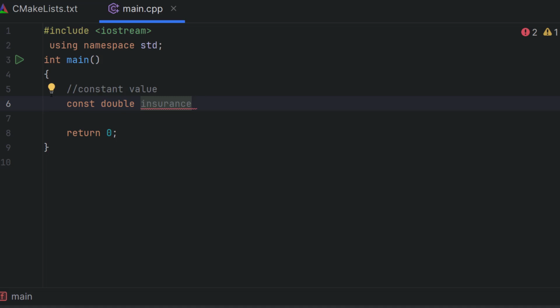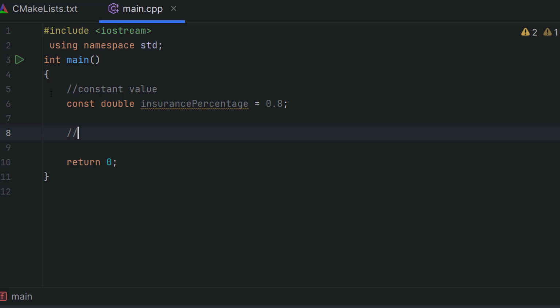So I want to create a constant value for that one, and I'm going to initialize it. It's 80%, which is the same as 0.8.